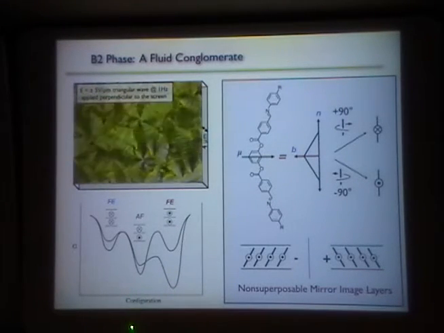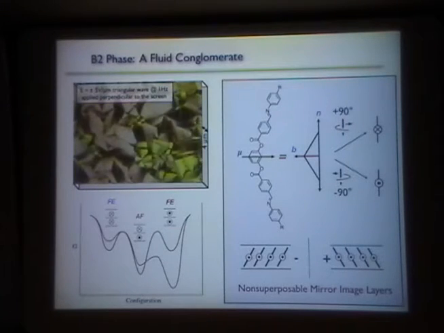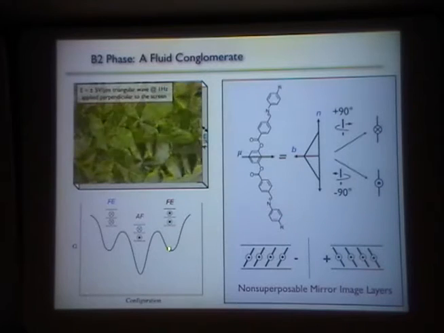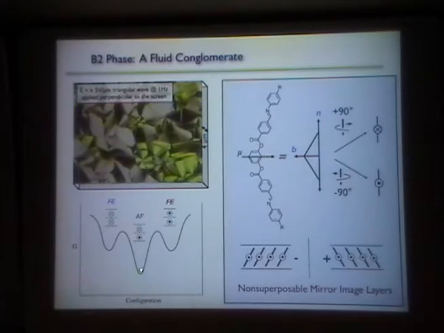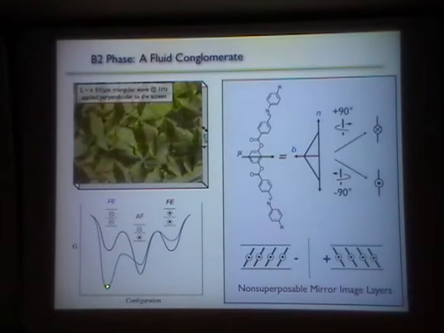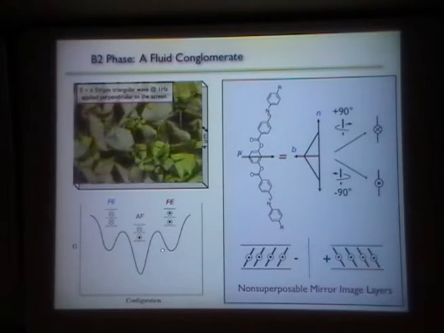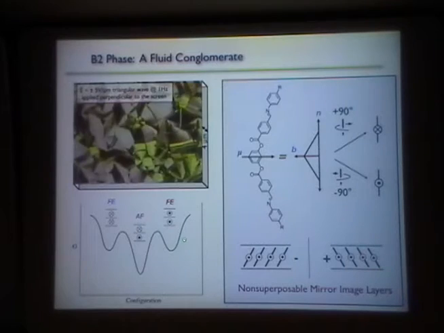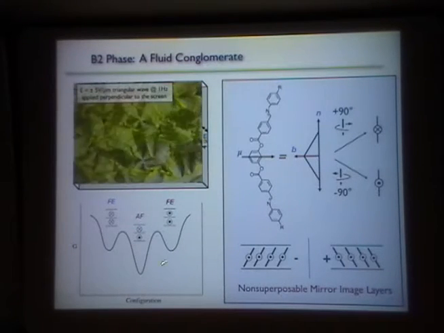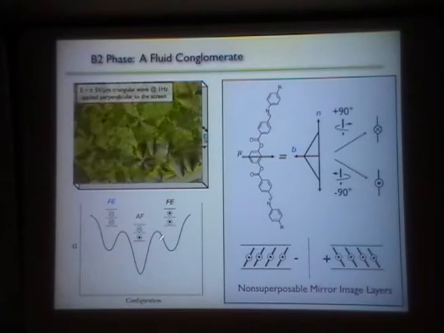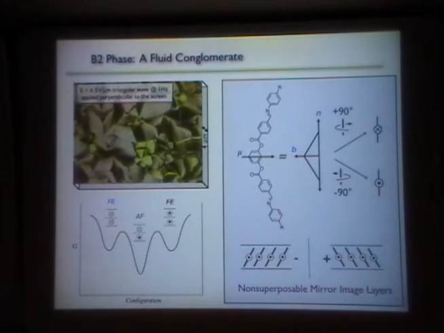That's because there's an electrostatic free energy gain for having the polarization along the applied field. You take that field off, and they relax back to here. You put a field of opposite sign on, they flip over to here, take the field off, and they relax back to here. So this is monostable. The ground state is anti-ferro, and then there's these two ferro states that you can access by putting on electric fields. These two states are degenerate, but they're pointing in opposite directions.